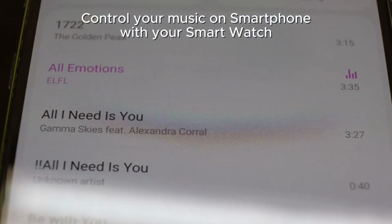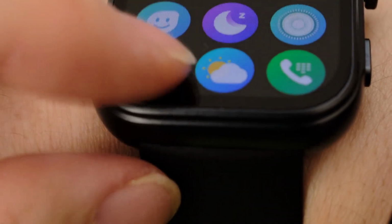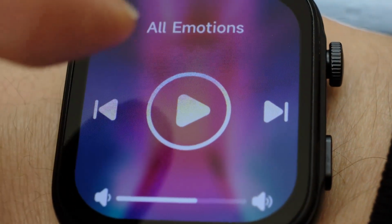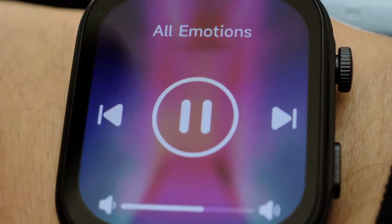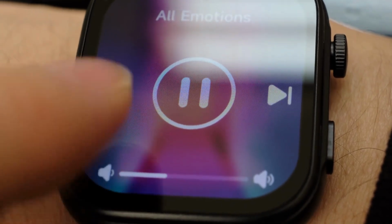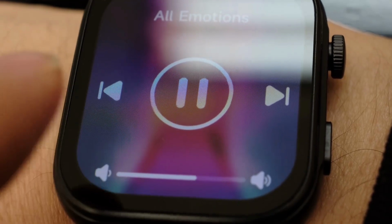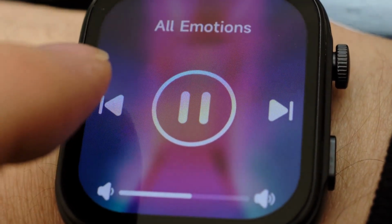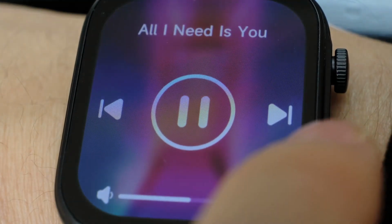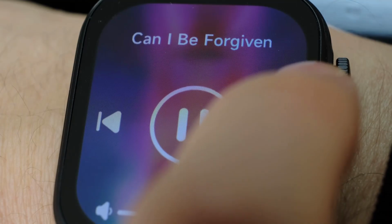Now let's control music on your smartphone from your watch. You can control volume, play, and pause. Move to the next song or go back to the previous. It's very convenient instead of always having to fiddle with your phone, especially if it's in your pocket or bag and you have to enter passwords and everything else. Just control it directly from your wrist.